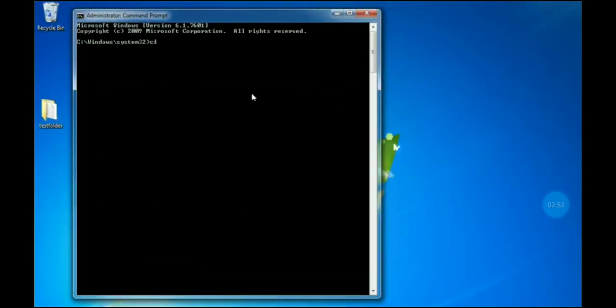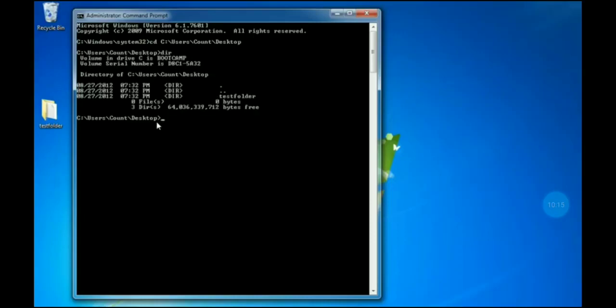So now we will change that one. So cd first, we are moving. Okay, cd, and I'm giving the whole pathway because I want to go to the actual location. So the whole pathway I am giving where I want to go. That is, I want to go to the desktop. So currently I am in the desktop, and with dir I am checking whether any files are there or not. No files, only 3 directories are there.